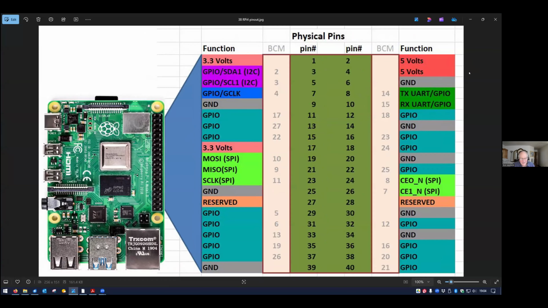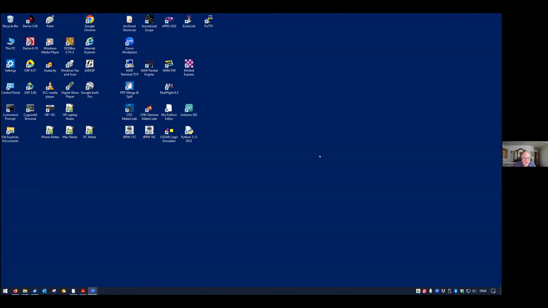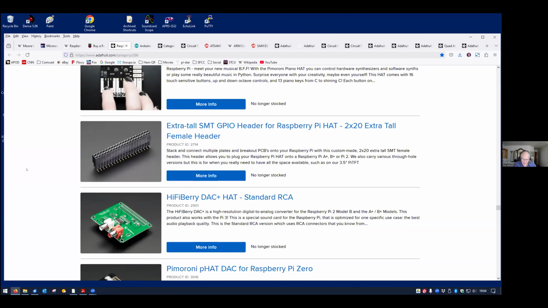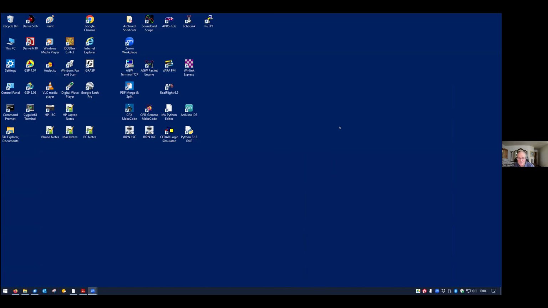Let me go back here. Okay, go back to this. Okay, let me catch up on my outline and see where I am. Okay, anything else about Raspberry Pi I wanted to say? Nope, that's about it. Do any of you want to say anything about Raspberry Pi before I continue on to talk about Arduino? Anybody?